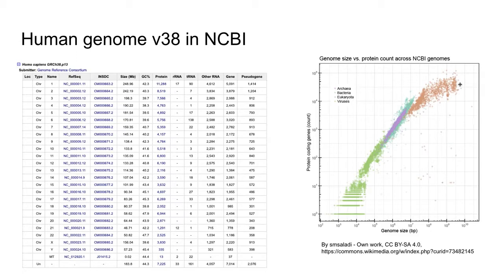Maybe you can think a little bit about what that means. Why are these genomes so large, yet the number of protein coding genes is not increasing with the size of the genome? Please think about that. Yeah, the most recent version of the human genome is version 38. It's also something one can know.